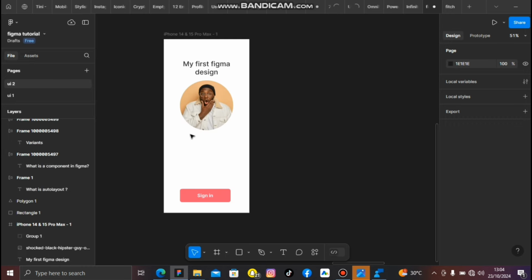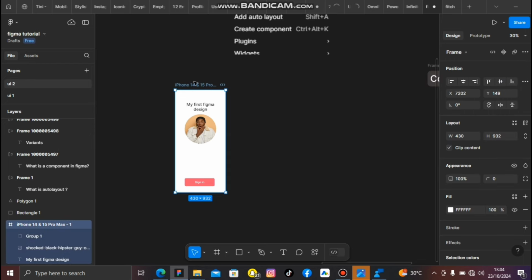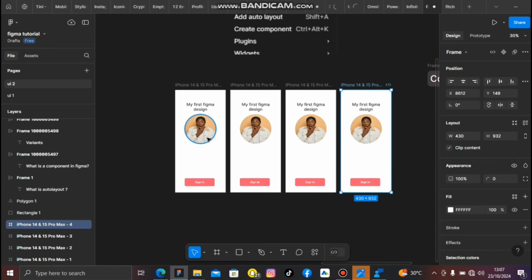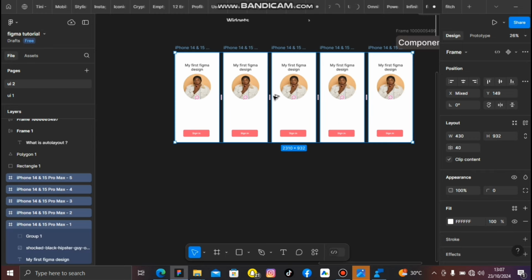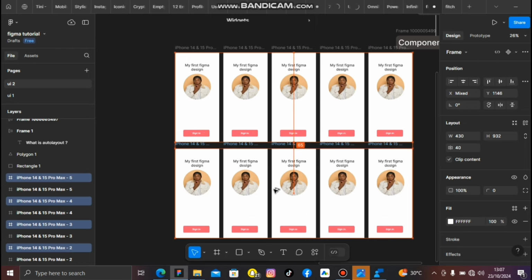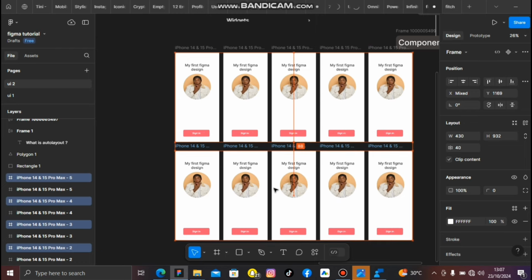This is a design case study from the last auto layout lecture. So how do we select a component in Figma? But before that, let's quickly assume something. I'll be duplicating this design case study using Ctrl D or Command D on your keyboard. Let's make as many copies as we want. Let me also make a copy one more time using Ctrl D or Command D. Okay, this is perfect to roll.